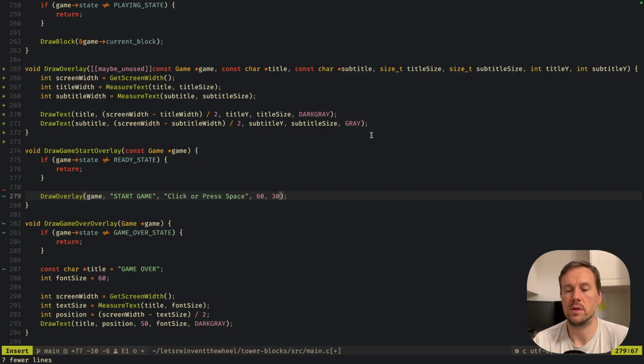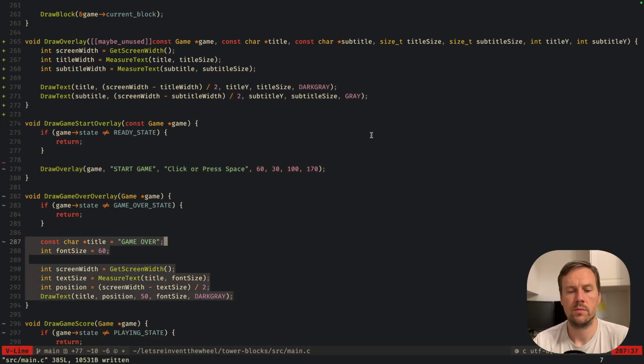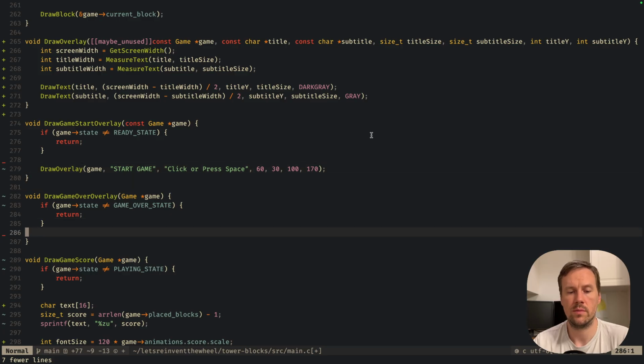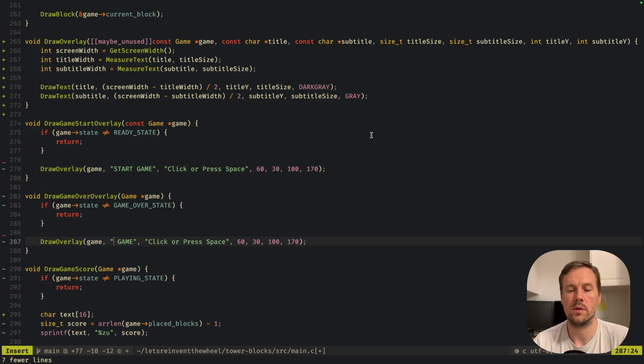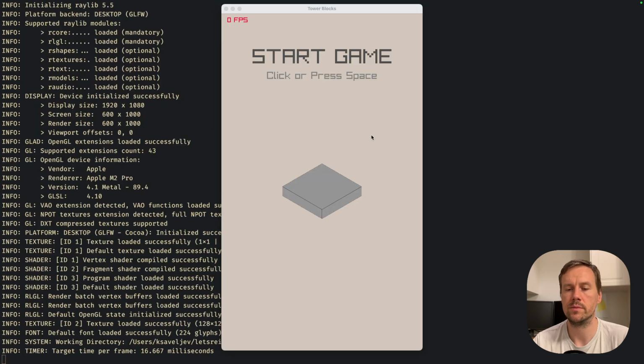Size, something like 60/30, so that font size of our title is twice as big as its subtitle. And then the Y and subtitle Y. Let's do something like this. And for GameOver, this should be the same, except that we need to say GameOver in the title and the subtitle to restart. Let's see what it does.